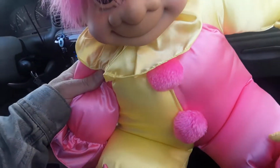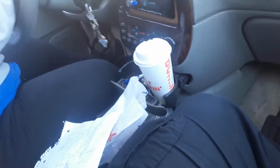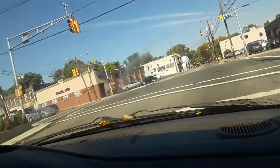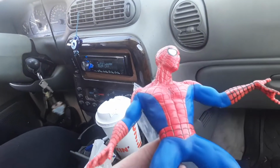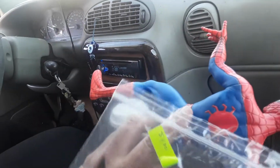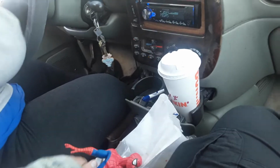Marie says that the bride is probably the more valuable because they said it's rare. The person I found said it's okay, rare, so that she saw it for $60. She said the clown isn't worth as much. No, but it'd still be like 30 or 40. And then I bought the Spider-Man thing for $4. He's kind of cool. I don't know, whatever. And that's it. So spent $24 on that.